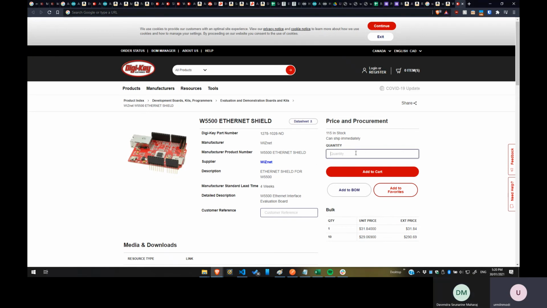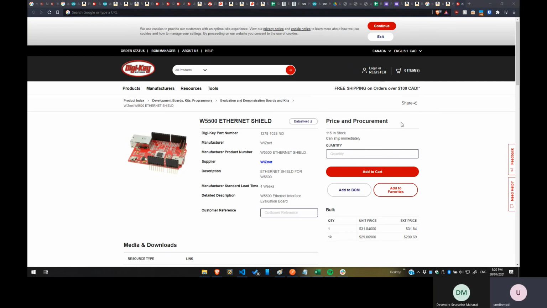Usually they deliver pretty fast. Okay, you know what I'll say? Order 3 of these, one for every Arduino. So the first link, order 1 of those. The second link, order 3 of these. Before you order, try checking the shipping time, how long it takes. If it takes too long, just message me. I'll try finding another one for this W5500 thing.